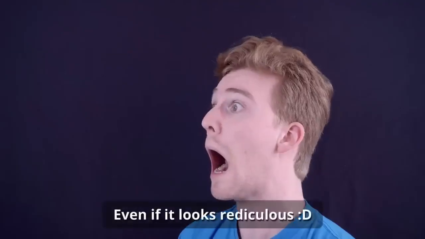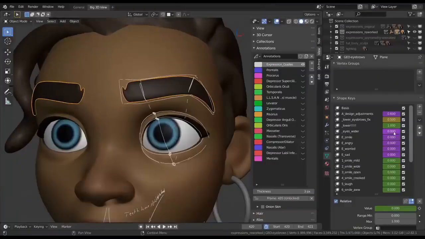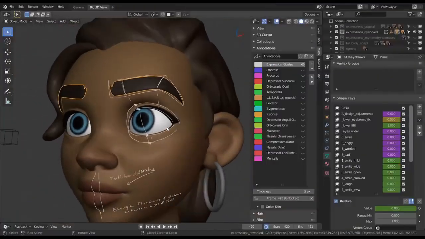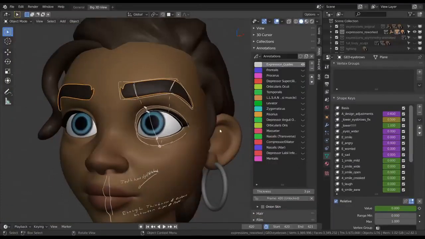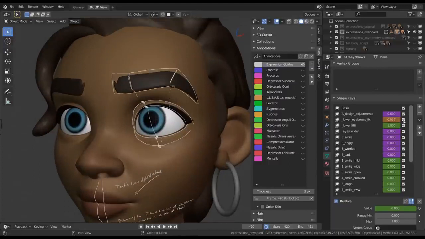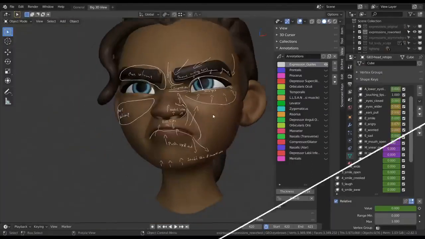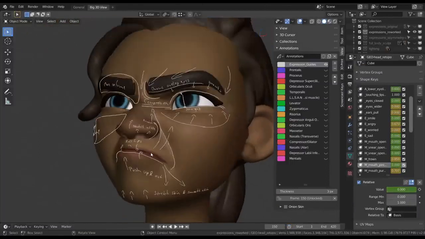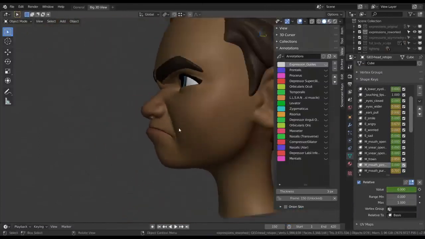Like always, references are important, even if you're just filming yourself to know how a face is really supposed to move. You might realize the eye shape doesn't really work with all the expressions, or that the eyebrows are too high by default, or the teeth are too low and small. Just tweak those areas until it looks right. Just make sure to always get some feedback from friends or co-workers before moving on to the next big step.